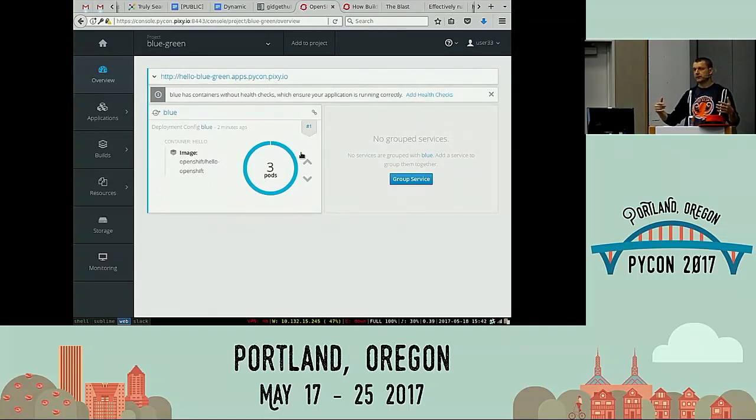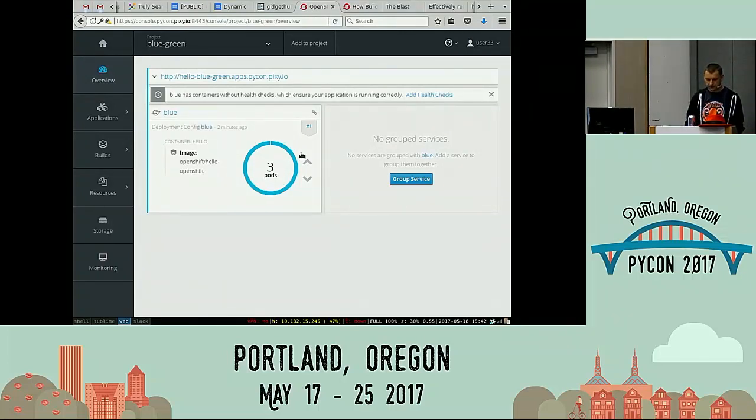There are some downsides, because the transaction that started on this environment will just be lost during the switch to the new environment. So that's one of the problems, and basically all the deployment strategies that I'll be showing off will be struggling with the problem of lost transactions. But the good thing about this one is if suddenly you discover that the new environment did not go through one of the checks or is suddenly failing, it is very easy to roll back to the previous environment. And this is what we will do here with our application.